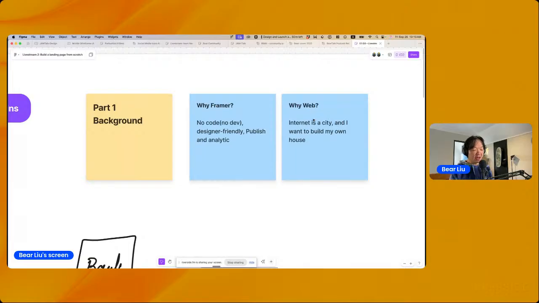And for me, I think it would be great if we can build our own houses. So that's my understanding of why having the skill and experience to create a website on the internet is so important nowadays.